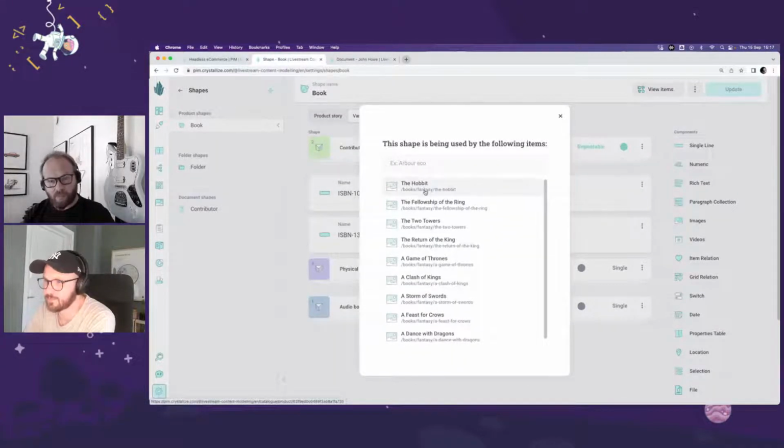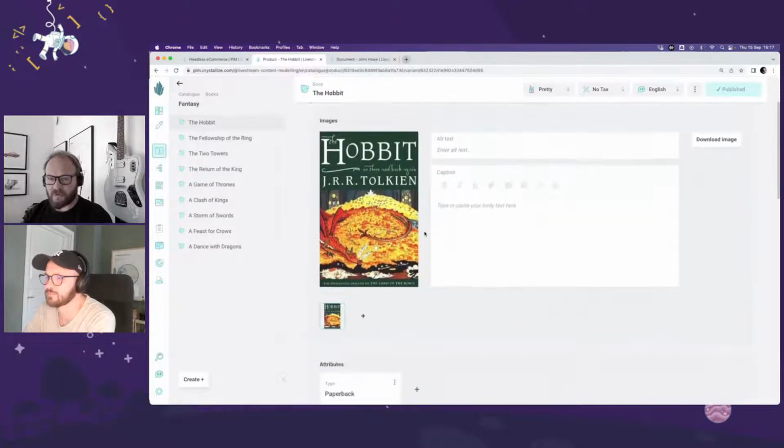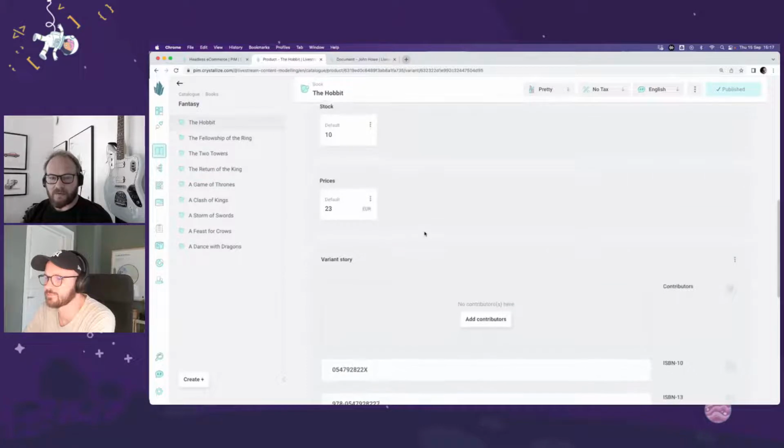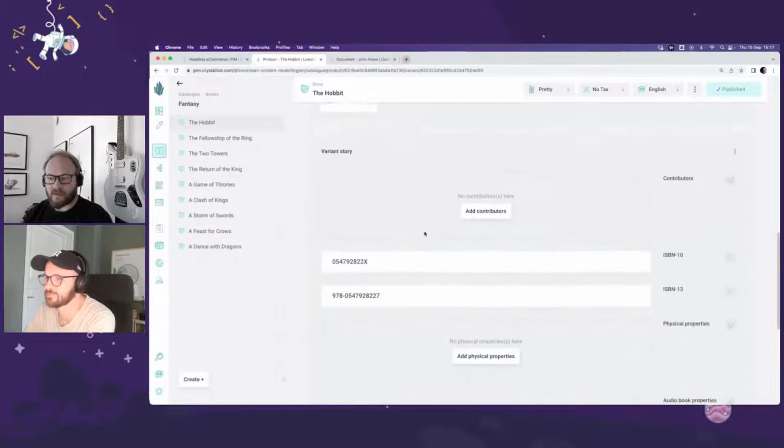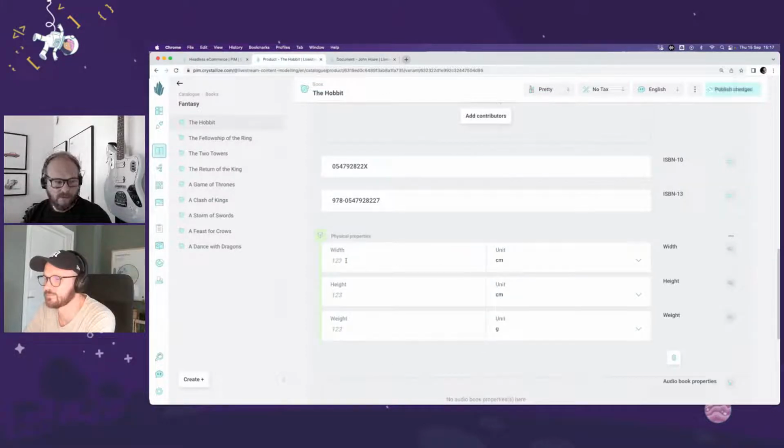So if we go back again now to the product, we see that we have additional capabilities here. So we have the variant story, and then we have the physical properties, and this is the paperback. So I can say that this is 12 times 20, and weight is exactly 255 grams.